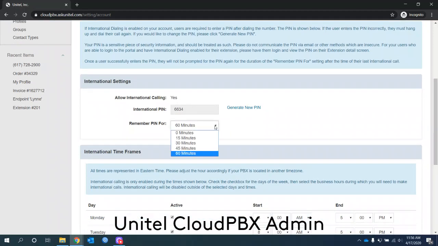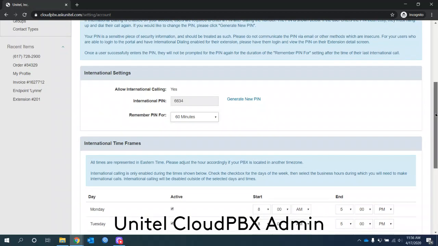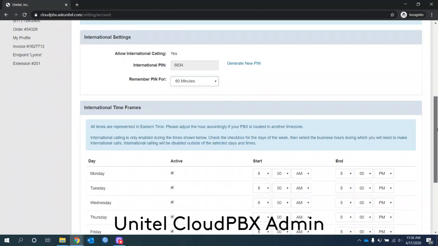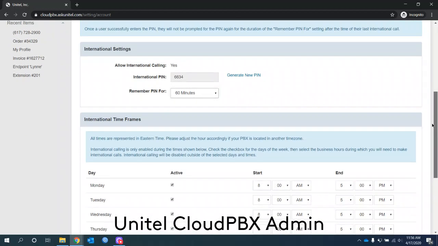And you can take that PIN. If you do decide to use a PIN to dial out, then you have to know the PIN. So not just anybody can dial out on the phone. So it's for security, and that's why we have to lock down the phones so they will only work on your network when we lock it down, when you don't enter the PIN. And the downside to that is you can't take your phone and just simply take it home without calling us and having us change it and allow it to work off another network. So it's for security, so you don't get bombarded by hackers.